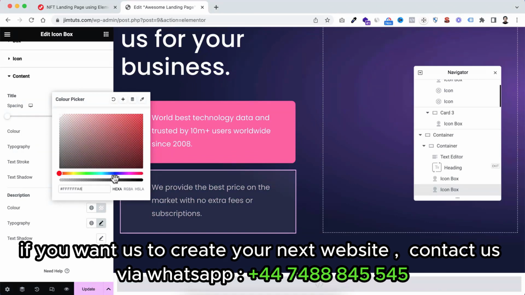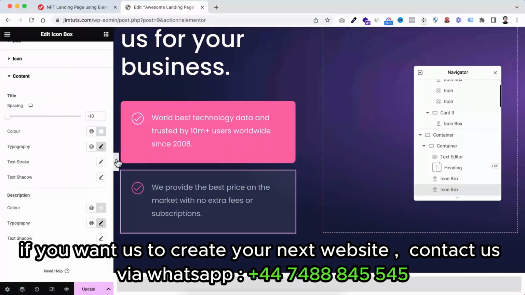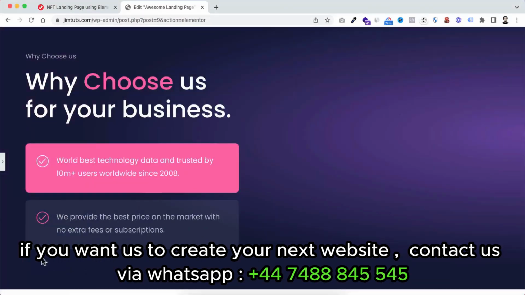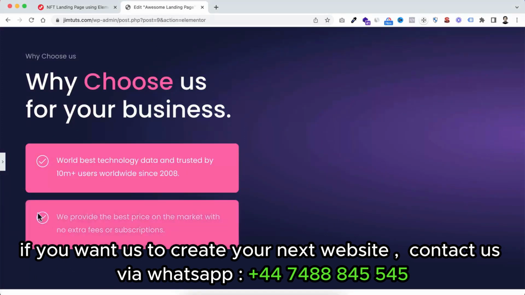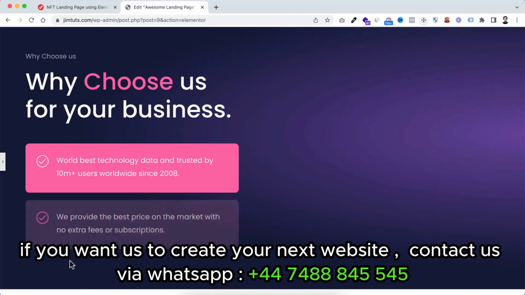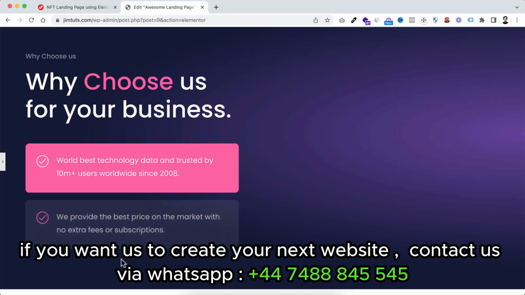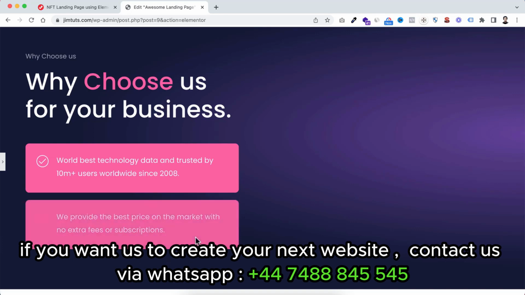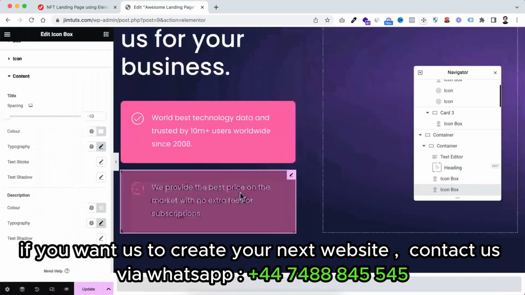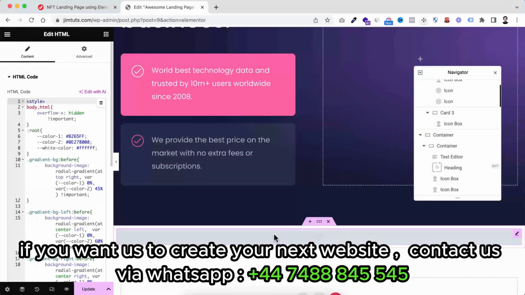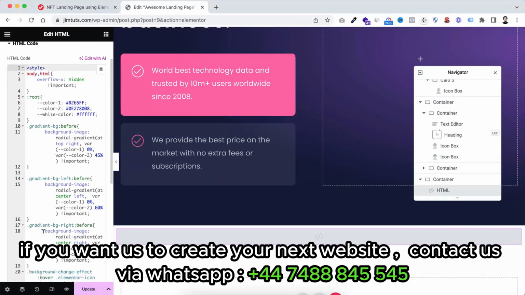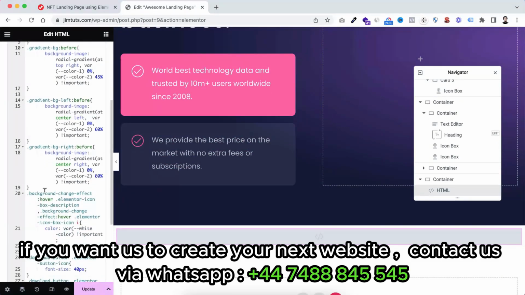So here the thing is, just have a look now. Initially the icon color is pink, and if we hover you see the background color is changing, but I want to make it white, because while we hover on the icon it becomes white, but I don't want that. I want it so that whenever I hover over any of this area, this icon will also become white. We have already written the CSS code for that, because if we go inside of this HTML snippet and have a look, we have already written the code for that.